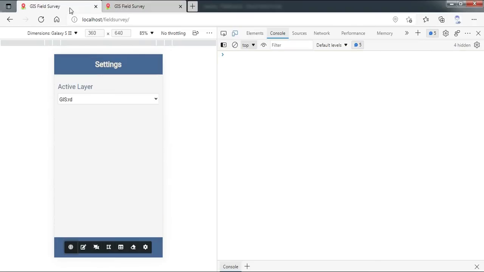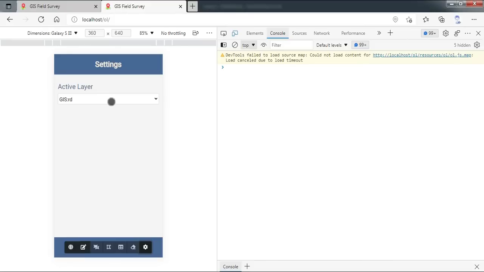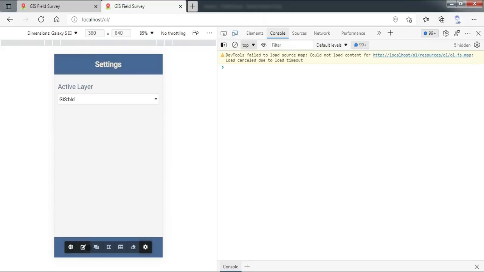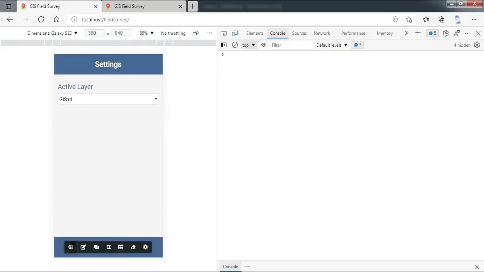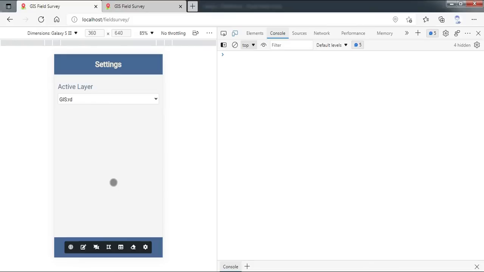So right now we have to define the functionality for this map element, that whenever I click on this map button, it should open up a map like this. You can see over here in our other application, when I click on this select element settings button, I can select the layer, then I click on map element, it will show up a map, and then the active layer will be defined as GIS building based on our selection in the settings. So here now what is left is we have to add the click functionality to this map. We have to define the select functionality. So on selection change, it will update the span for the active layer. So let us do that.